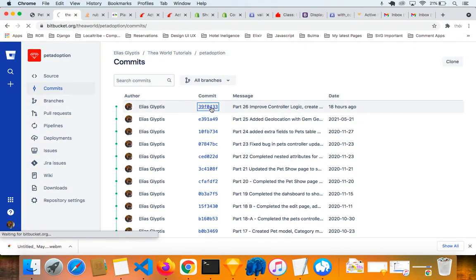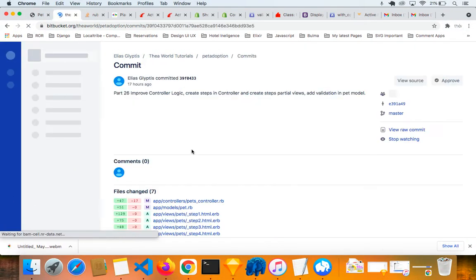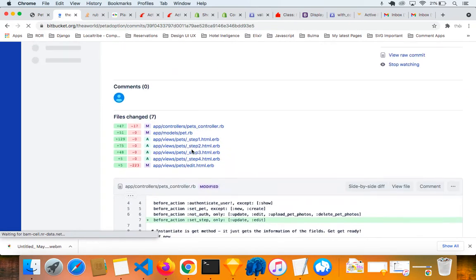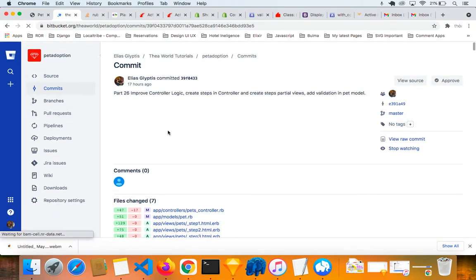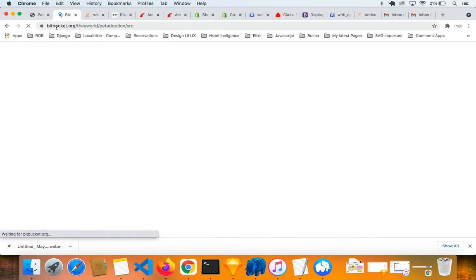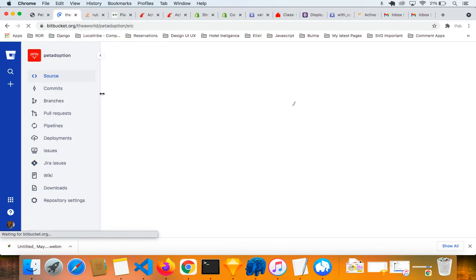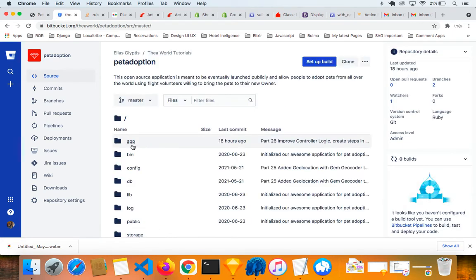But in any case, you can always click on it and then go to the pet.rb in the pet controller. You can always just click on the source code over here and find the file, okay? App, controllers, pet controller, app, model, like that.